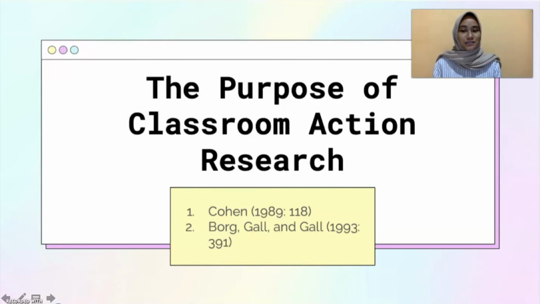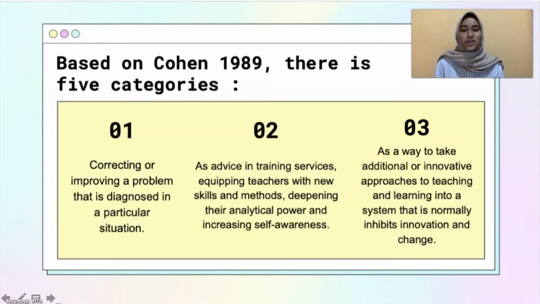The next explanation is about the purpose of classroom action research, or CAR. The first purpose is based on Cohen in 1989, and the second one is based on Borg, Gall, and Gall in 1993. Let's see the first purpose based on Cohen in 1989.